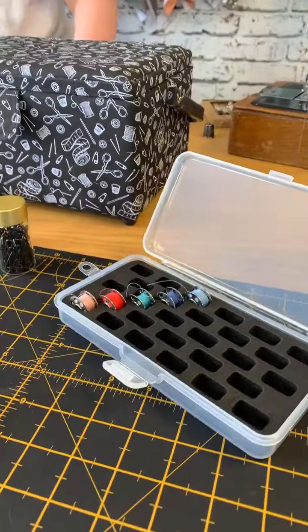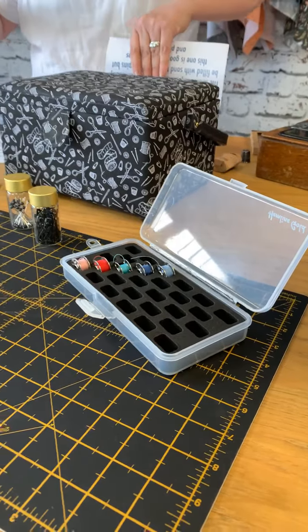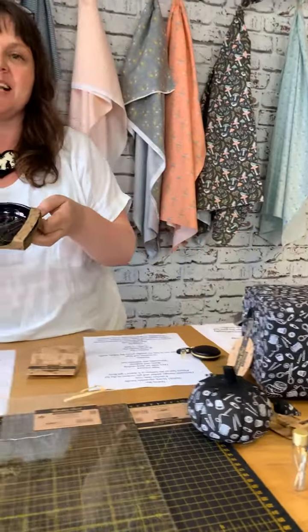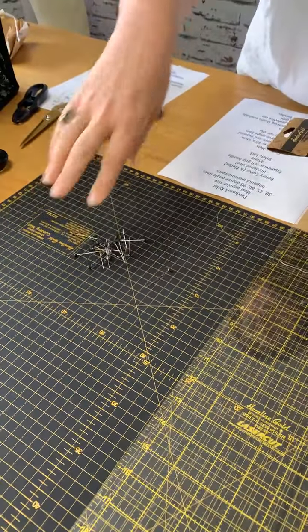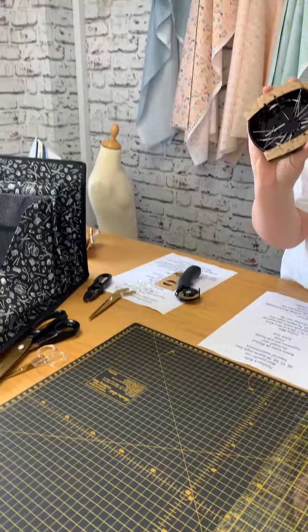There's a bobbin box that holds 24 standard 25mm bobbins — it fits most cases. It's got super strong hinges and a confident click so you know it's safely secure. If you do drop it on the floor your bobbins aren't going to fall everywhere. And this is probably my favourite — it's a magnetic pin dish. I've got one of the original Hemline magnetic pin dishes but this is a bit of an upgrade. It's got a really strong magnet at the bottom. If you knock your pins off the side and have a little pin accident, you can just swoop the pin dish over them and they go right back in. That's rather fantastic.